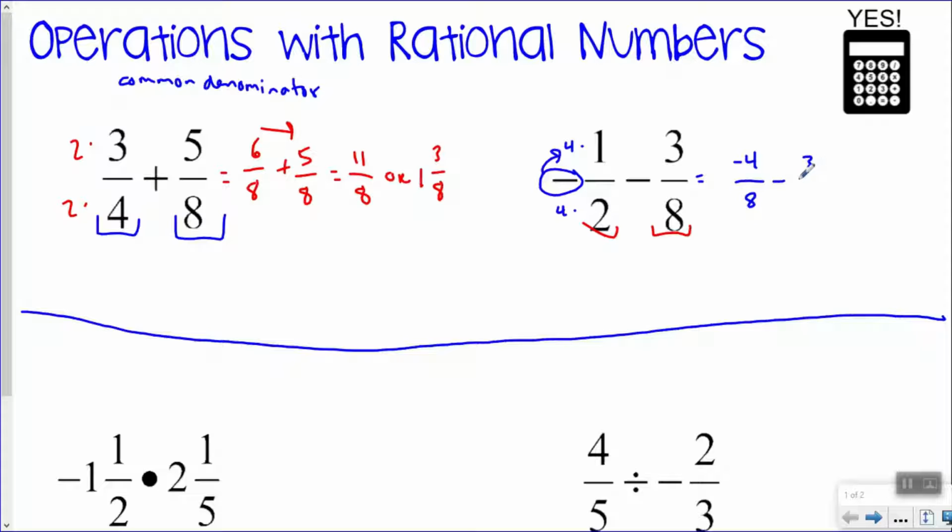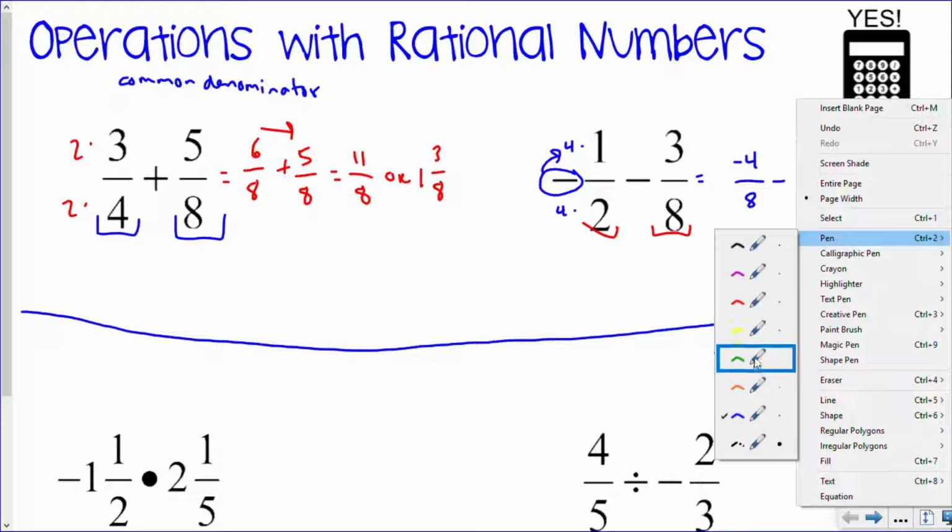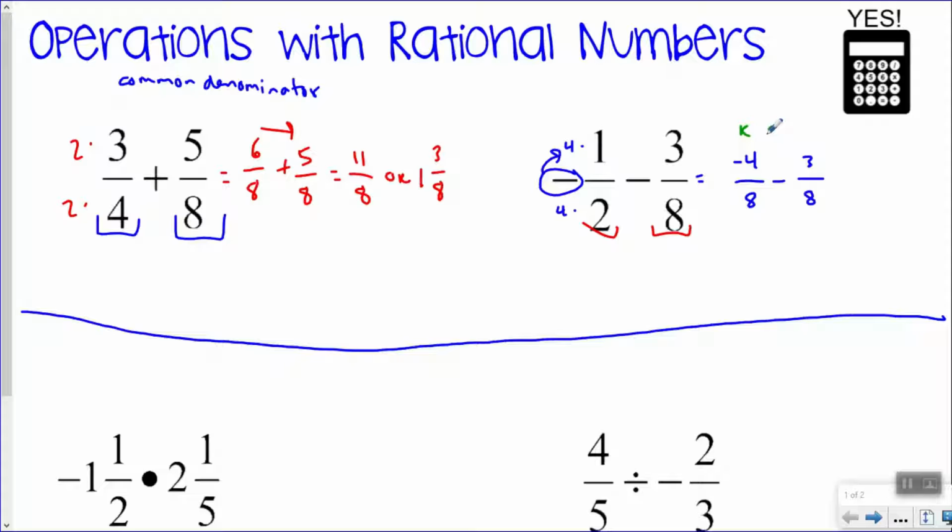Now we're going to subtract the 3/8. And we're dealing with subtraction with positive and negative numbers now. So remember, this is where we're going to use keep, change, change. So we're going to keep the first number the same, change the subtraction to addition, and change the last fraction from a positive number to a negative. And I'm going to keep that negative up top just to make things easier. Now we do just like what we did with the addition. We add the numerators, so -4 plus -3 is -7, and our denominator stays the same. So we end up with -7/8.